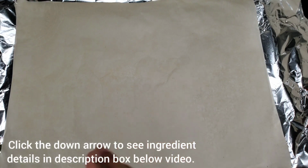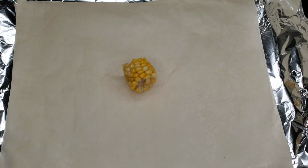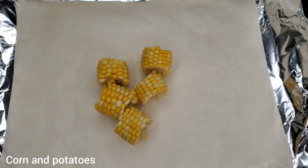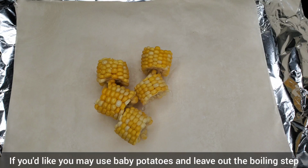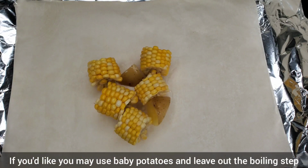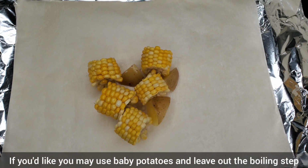All right, so you just lay your foil out and then lay a piece of parchment paper on top, and then you start laying on the food. So what I'm using is some parboiled corn and potatoes. You can use red potatoes if you like. I had these at home, so that's why I'm using that. So put those on there, and then we are going to be adding raw shrimp.